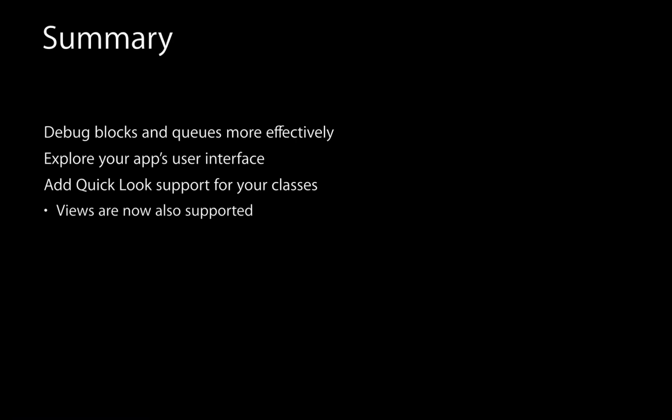Okay. So what have we seen today? We've seen Han Ming show us how we can very easily and more effectively debug queues and blocks with the new queue debugging feature. And then Troy showed us how we can more effectively explore our application's view hierarchy. I've used this very effectively myself several times. It's been very helpful. And then I showed you how to add quick look previews for your own custom classes. And remember, you can also now preview any view.